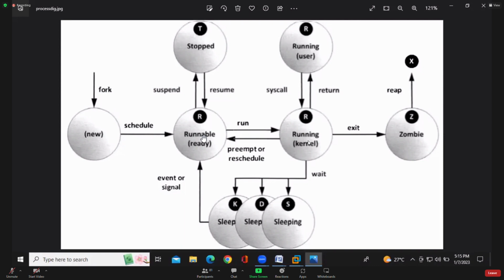Whether you listen to the music or discuss with him what he's asking, you need to understand only one task. So the current task we need to stop temporarily. We are not going to close the entire app.